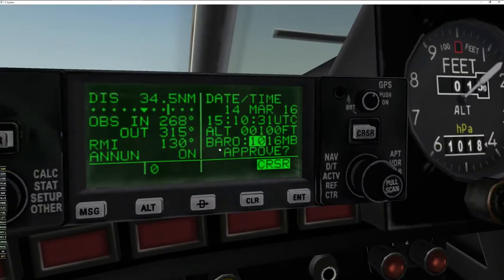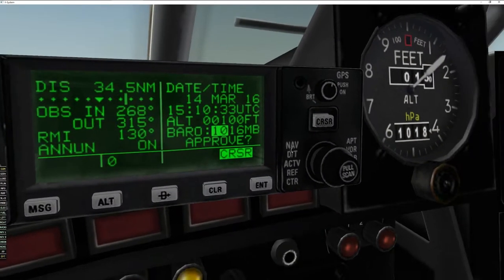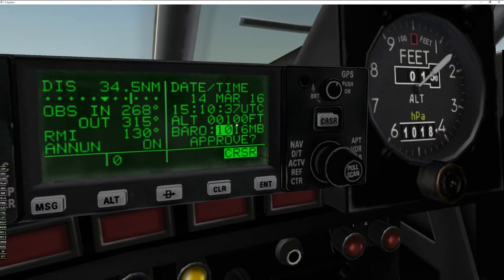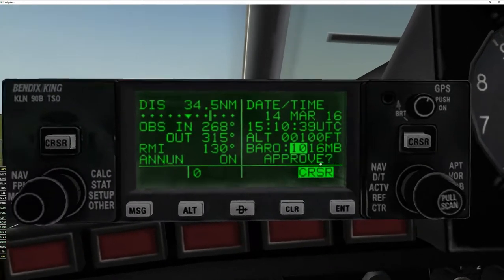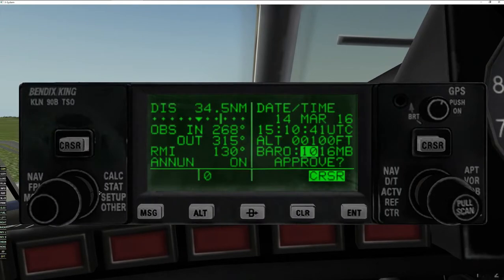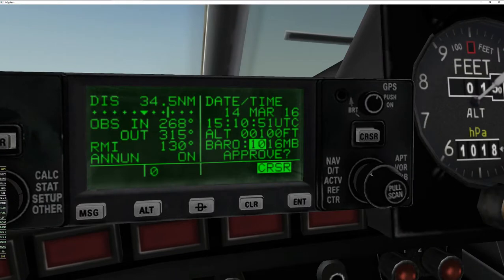So the first thing you need to do when you start this unit is to set the air pressure. I set it just a minute ago from the local altimeter setting, so I'll go ahead and do it here. The way these two big old knobs work is the outside knob changes pages and lines, the inside knob changes values. So if I were to hit the inside knob, whoa, 13,000 feet, oh my. I'm going to go ahead and set that to the correct one, which is 1018. I can then use the outer knob, which you can see is represented by a bigger arrow, to switch to this little guy here.